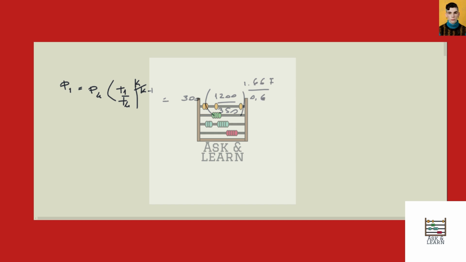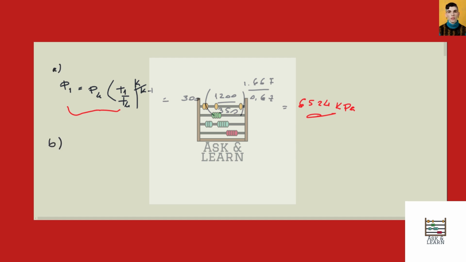So 0.67. Therefore we have a maximum pressure which is going to be 6524 kilopascal. So again, we just need two things to solve this first item: to look at the specific heat of helium and to remember the definition of an isentropic transformation. So this is item A. Now item B.